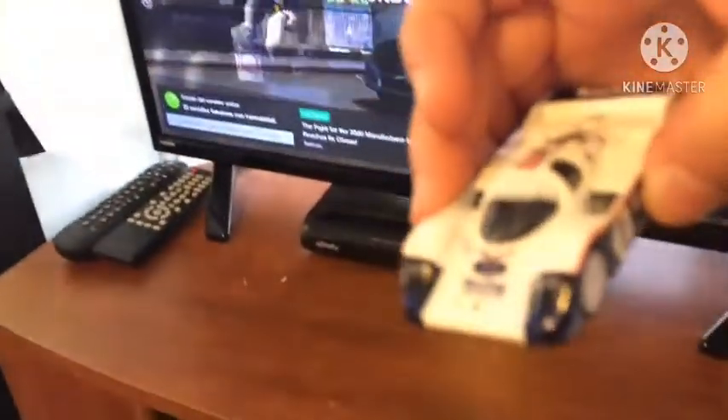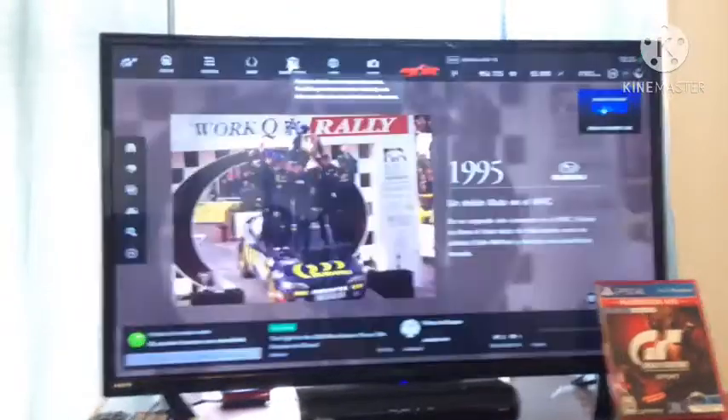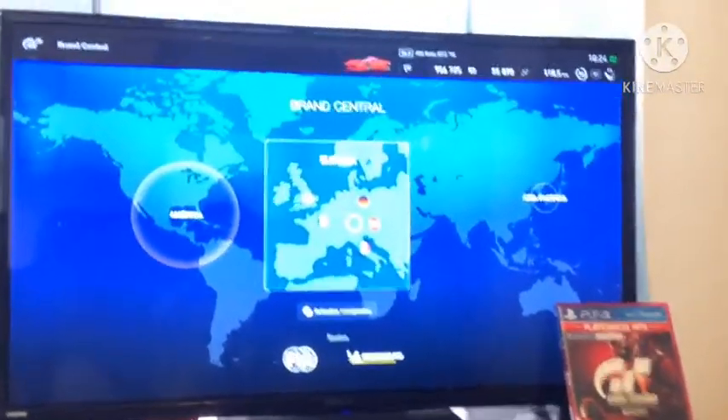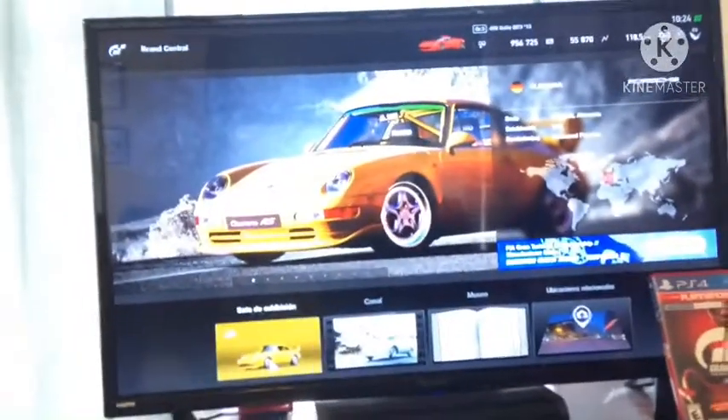So we're playing Gran Turismo Sport, as you can see. We have this car right here and we're going to try to find it in the game. It's going to be very hard. We might move to Gran Central. Hopefully nobody copyrights me because I'm using the car assets. Then we've got a Porsche. It's so hard — I'm really looking at the camera. I might move. I'm getting a crayon.